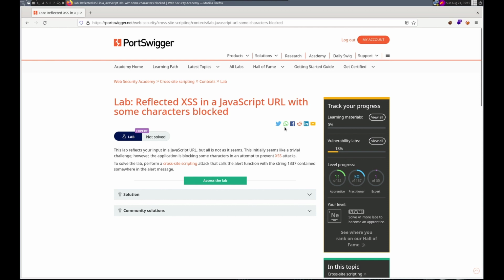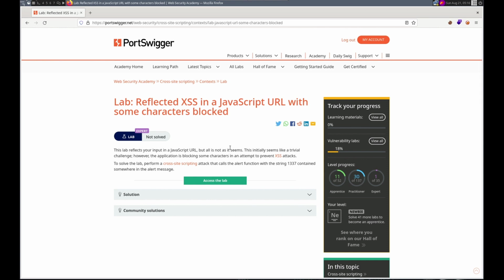Now, I've tried to record this video once before and spent way too long trying to solve this, and that's just not a very good video. So I looked at the solution. What I thought we would do is walk through how they came up with the solution, what it does, how it works, etc. And yeah, that's what the plan is for this video.